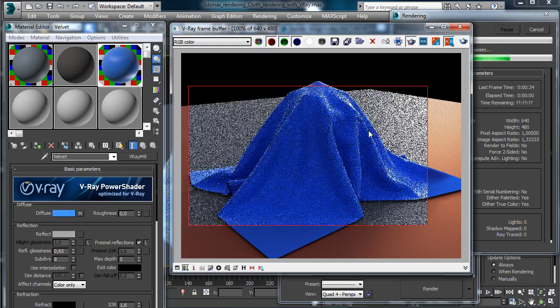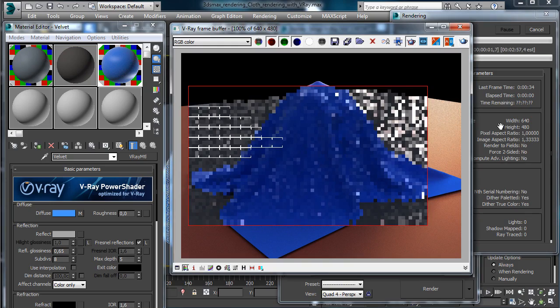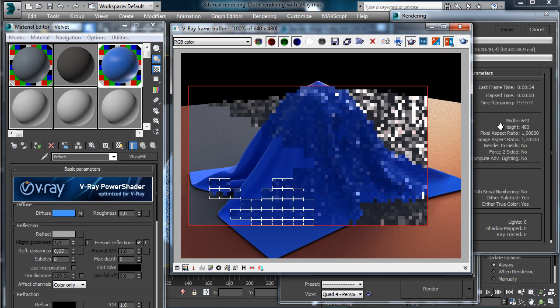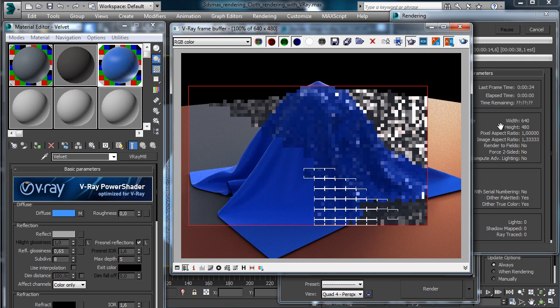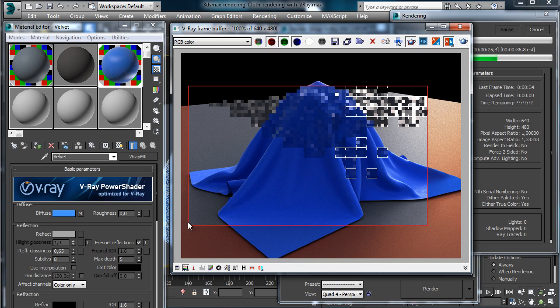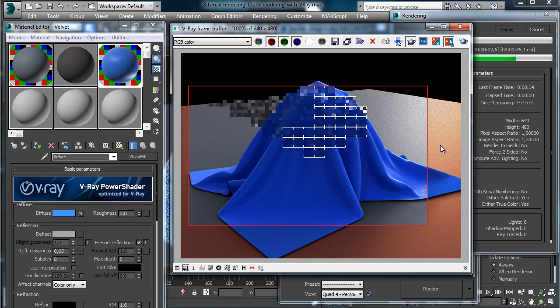And in this way you are going to simulate something more like velvet or more like silk. So you know that materials are a little bit different, but they use the same way to simulate their lighting. So you can decide to have more or less reflectivity. And something that can be done is also to use a different value for the reflection glossiness to have a more blurred or less blurred reflection.